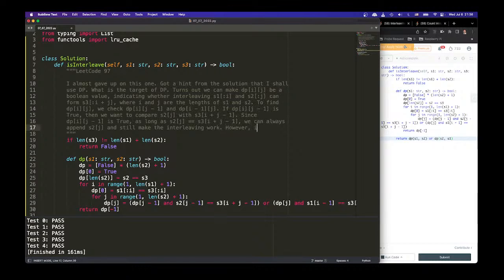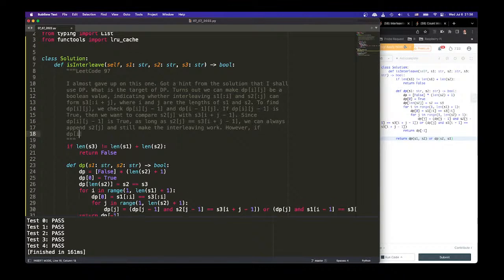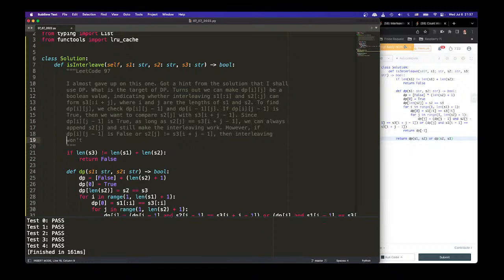However, if dp[i][j-1] is false, or s2[j] is not equal to s3[i+j-1], then interleaving won't work this way, and we have to check dp[i-1][j].